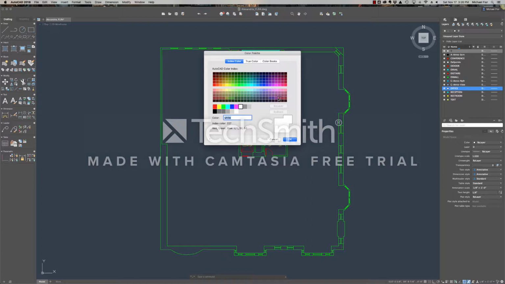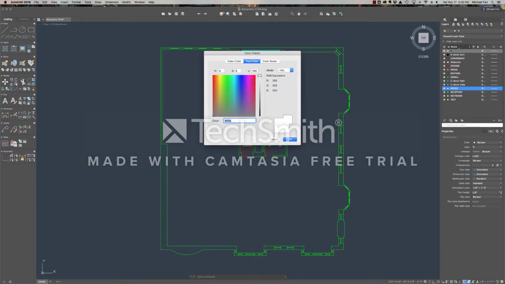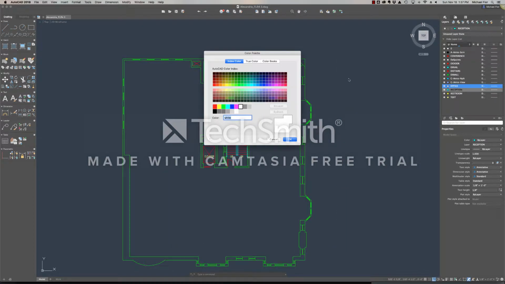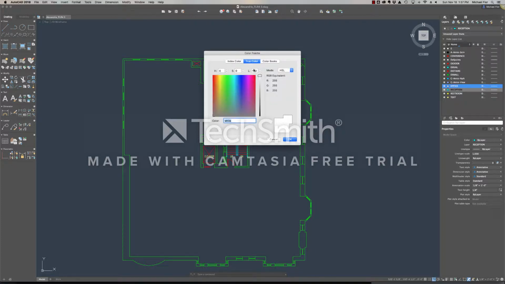If you want to, I'm actually not sure how this works exactly on a Windows machine, but if I go to True Color, I can use this. So my apologies for a little jump in the recording there. What I was going to say was that you can go here on the color palette to what's called True Color. From here, you can pick just about anything you could possibly imagine in a color, select its intensity, and make that the color that you're going to use for the project.